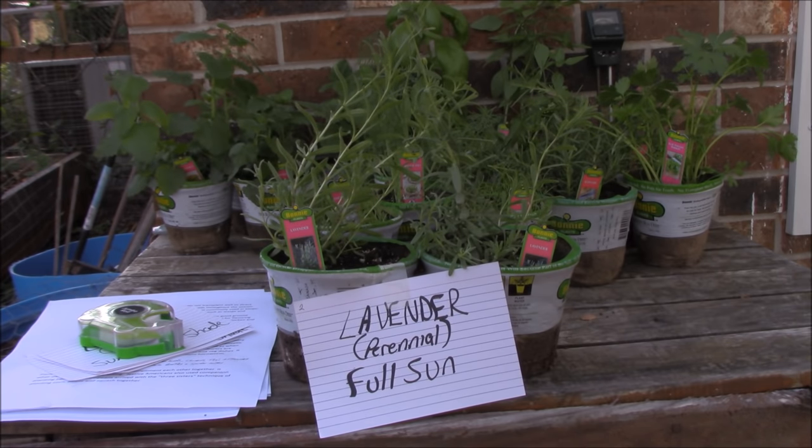Second we have lavender. Lavender is a beautiful perennial plant. It does like full sun and a near neutral soil. It is a member of the mint family. Its flowers and leaves can be used in cooking. Even if you do not cook with it, it makes a great addition to the garden because it repels moths, fleas, flies and mosquitoes. Its beautiful smell and look, and it repels mosquitoes — around here I am all in on that. Second herb: lavender.